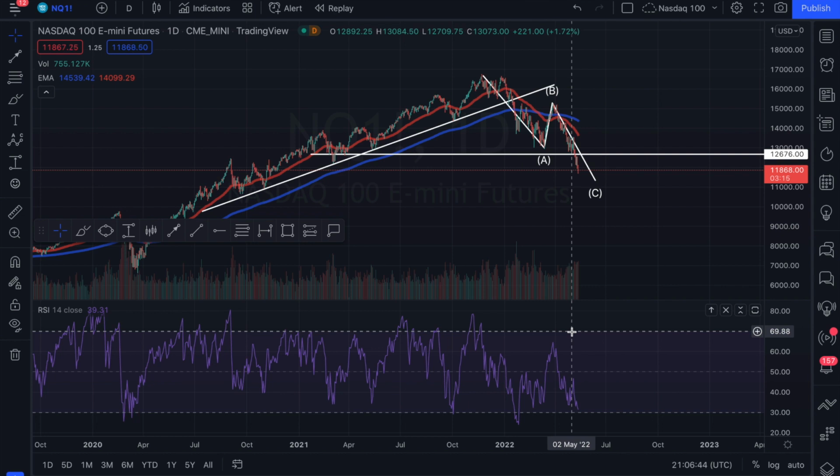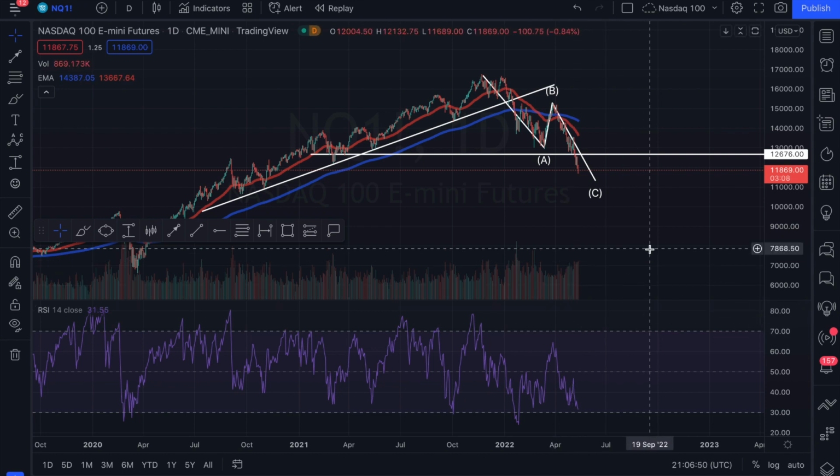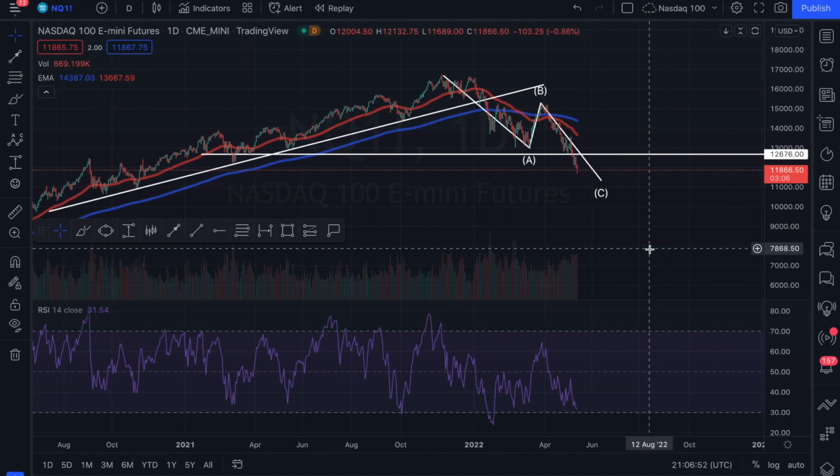But let's talk about the NASDAQ 100. Whilst I have been away over the past 7 days, it's just been a bloodbath here for the NASDAQ 100, and I think it was on Monday of this week when I explained that I personally think we could be going as low as 11,000 for the NASDAQ 100.